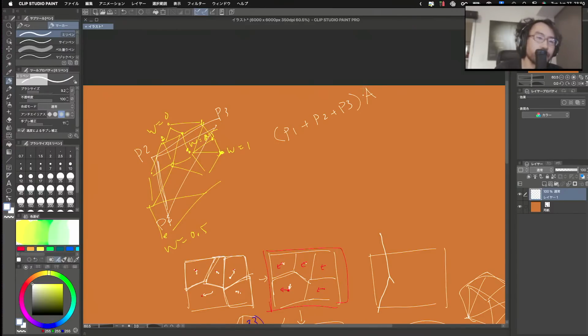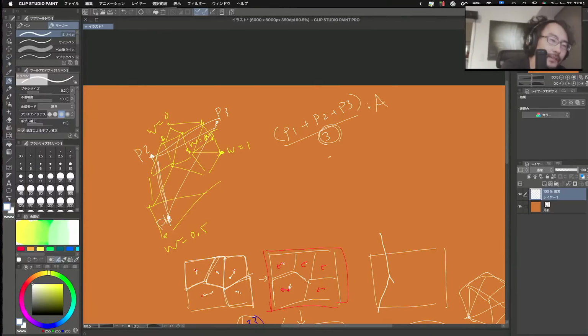Okay, so that was how I was calculating the centroid. No, actually, I was dividing it by 3 and multiplying by A. Okay, now instead of using 3, I could use the weight at each point. So for example, if I'm looking at P1, the weight might be equal to 0.5.